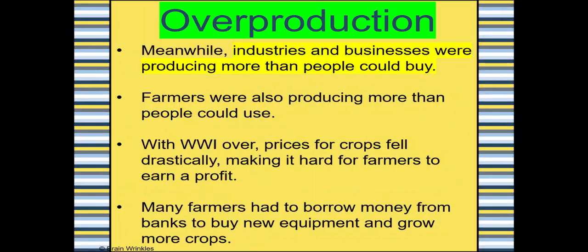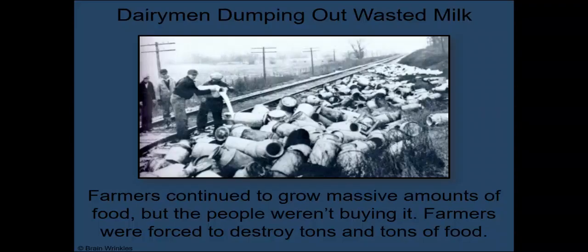Then the overproduction of things also led to the Great Depression. Remember we talked about how those cotton farmers earlier were making so much cotton that they put all the eggs in one basket. So they were overproducing cotton. Same thing with other people in other industries. They were overproducing so much stuff that people weren't really buying it, and couldn't buy it as quickly as they were producing it. So unfortunately, because they produced more than they were selling, they had to end up throwing away a lot of that wasted stuff. For example, in this picture, this is a farmer, and he's throwing out barrels of milk that he didn't sell.